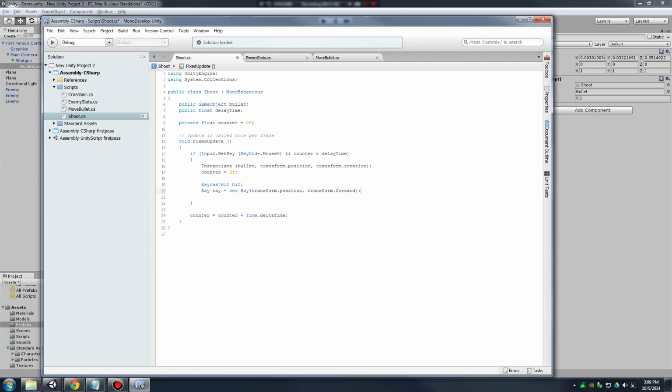Okay. Now what we want to do is detect whether or not our ray hits something. So let's create an if statement within our mouse button if statement.